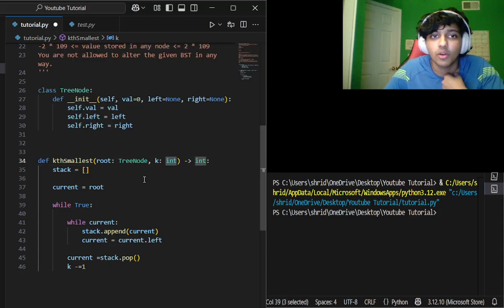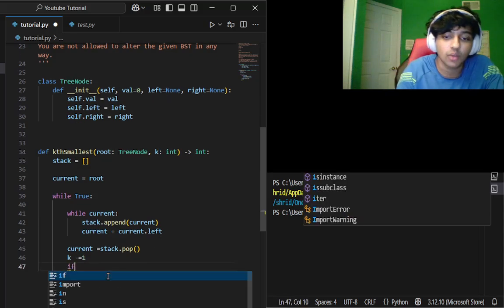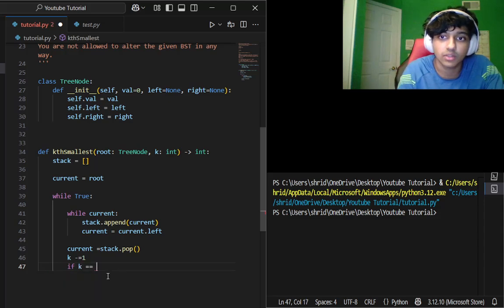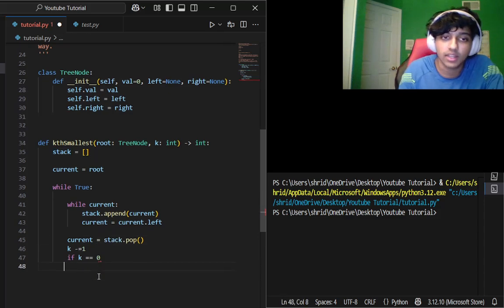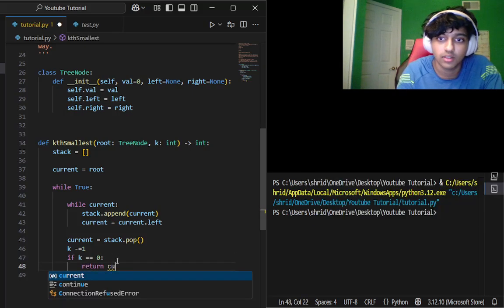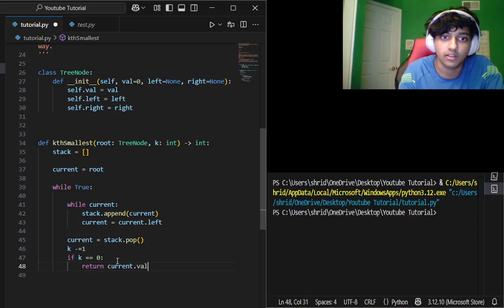So for example, if k is 1, all we need to do is stack.pop and decrement k, and once k is equal to 0, whatever we just popped is the one that we need to return. So return current dot val.